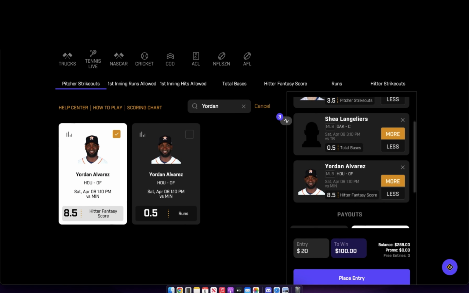Anytime we're picking home run props, it's dicey. It's going to be a little risky because you're just looking for something that's a little harder to do. Going out there and hitting a home run is not exactly the easiest thing to do in MLB. Although a lot of these guys do make it look pretty damn easy on a consistent basis.